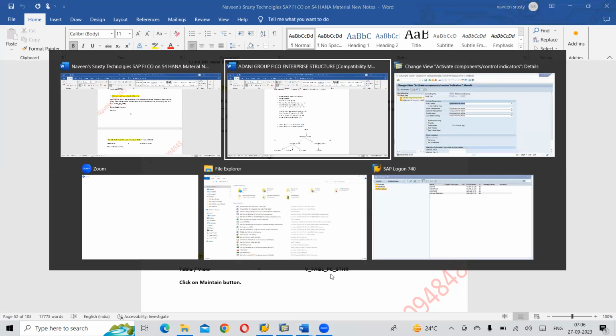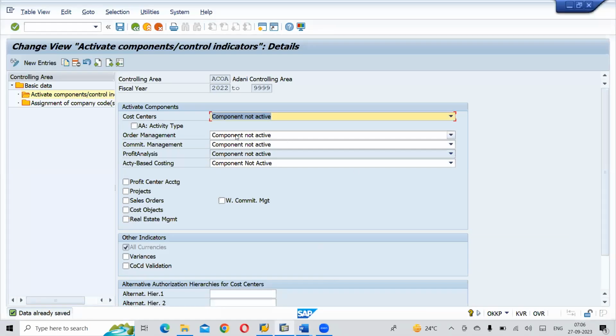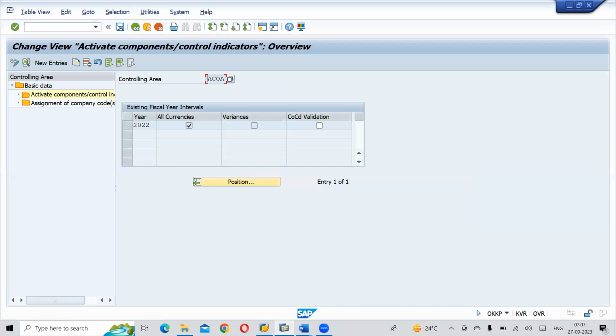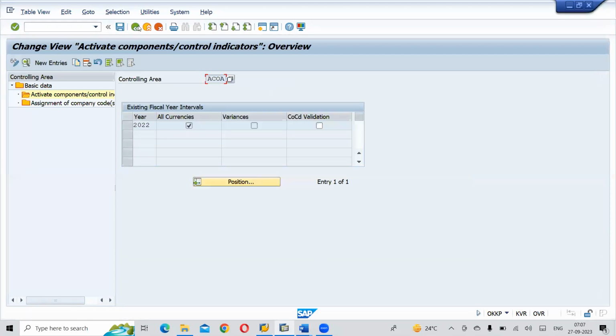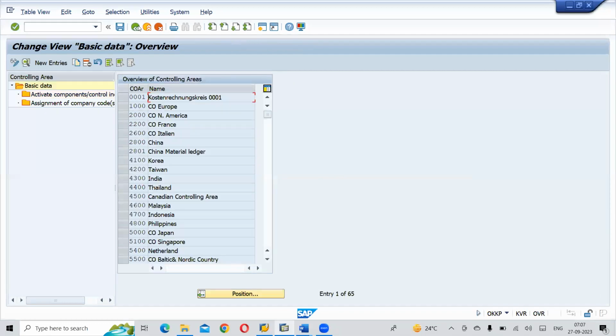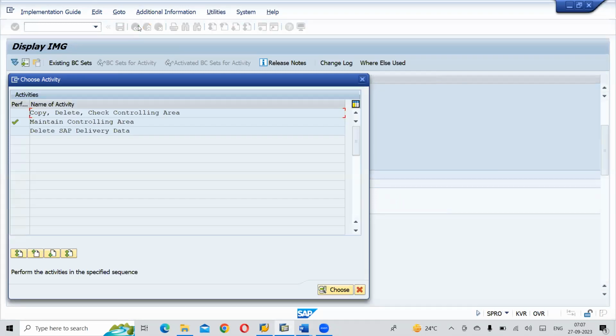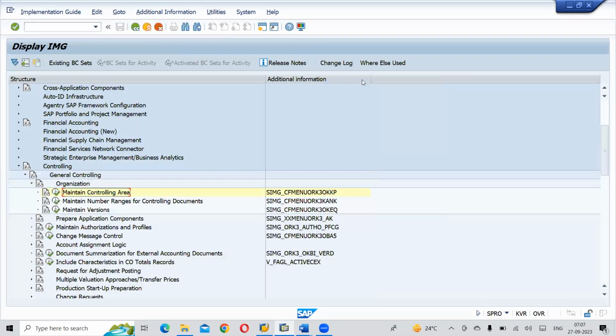Next, I'll go with the path. Student: Sir, I have a doubt. We have not activated cost center, sir. We have activated the controlling area, so while posting the document, we need to give the cost center. In that case, what will happen? As I said, we won't use any cost center accounting in the FI module.